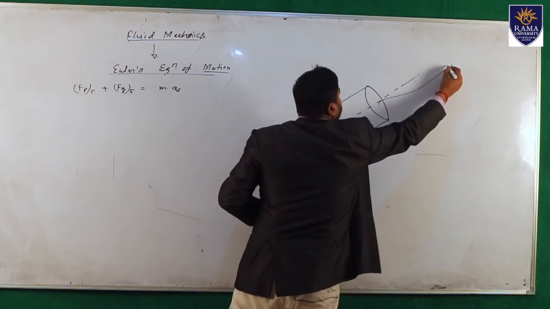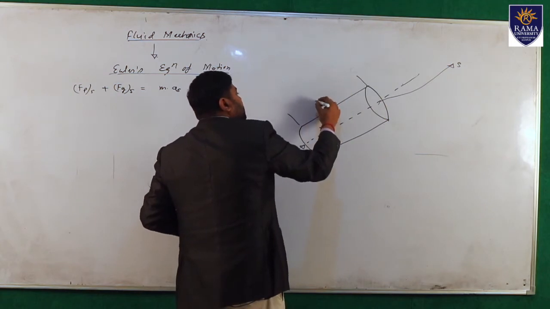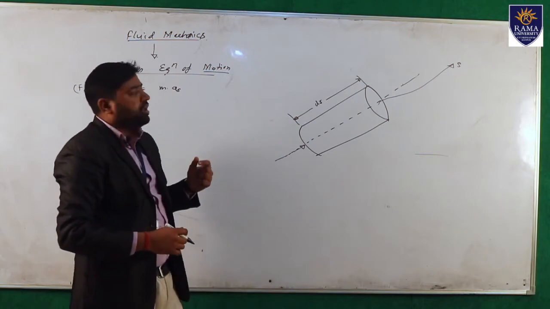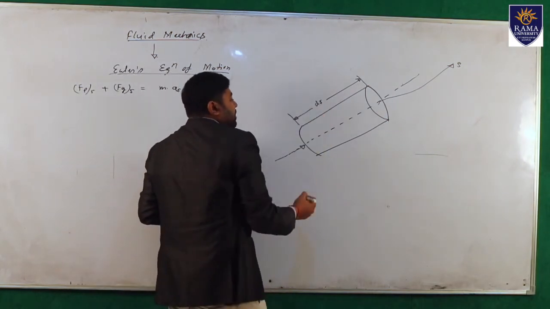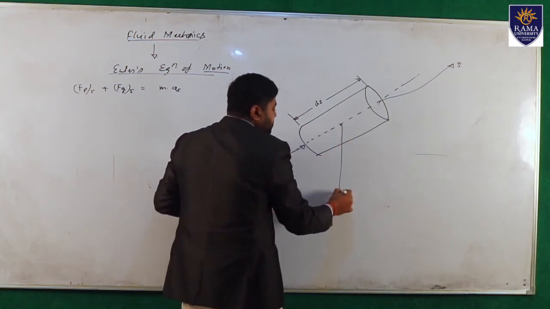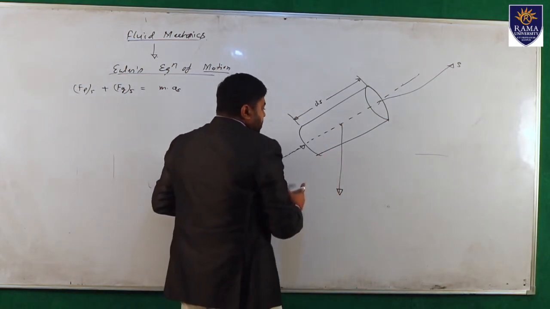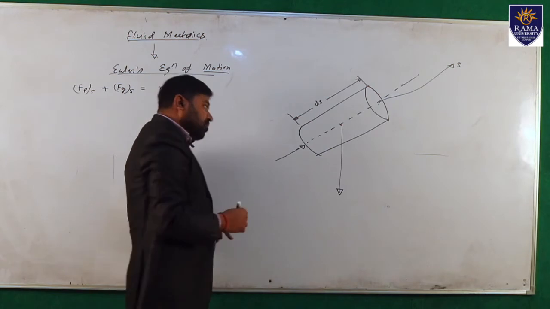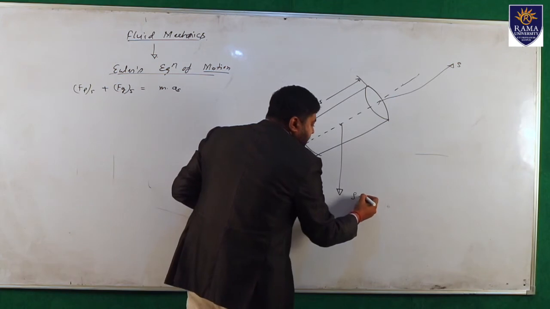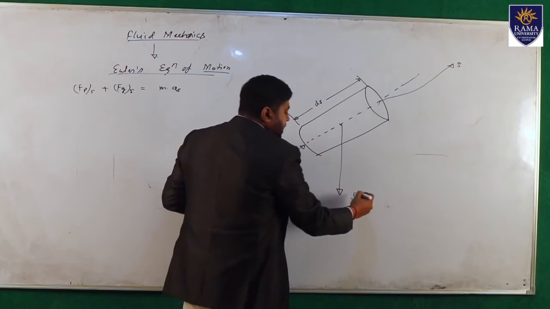This direction is known as S, and we consider a small element of length ds, a very small element as in a derivative. Another thing: what will be the body force? Body or gravity forces always act downward due to gravity. If the density of the flow is rho, multiplied by g, the gravity constant, and then ds.